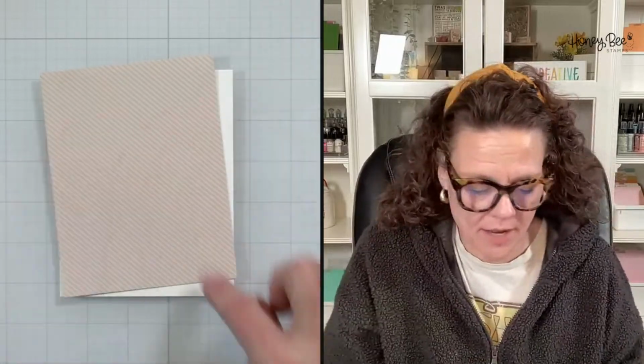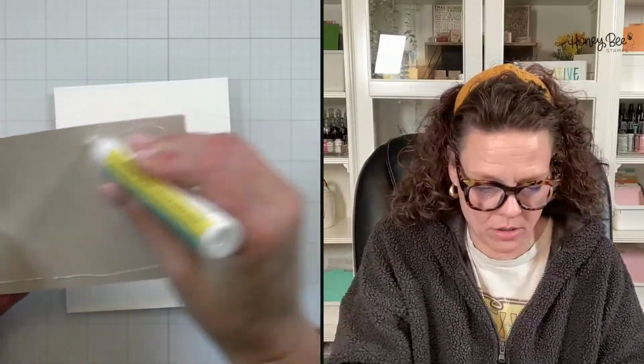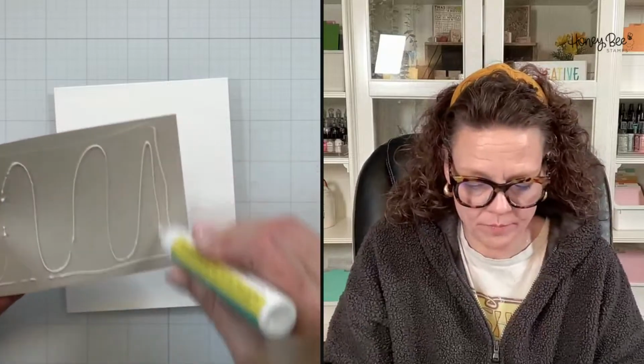So, okay. So now I've got my little peachy, pinky color cardstock here, and this is going to cover that whole card base. And I'm just going to add some liquid adhesive here, and we'll get this stuck down.